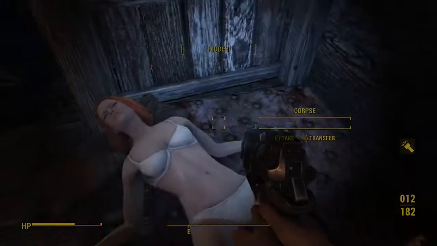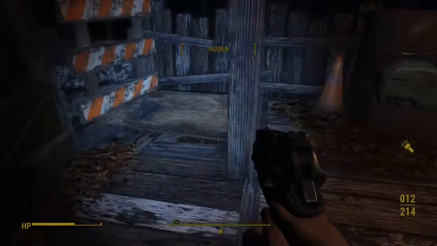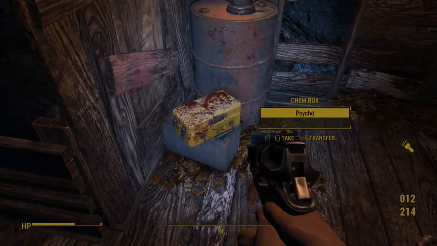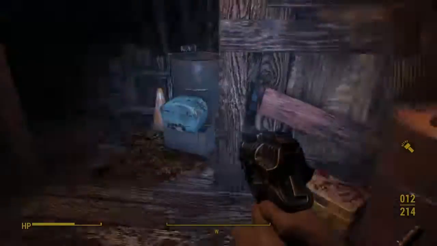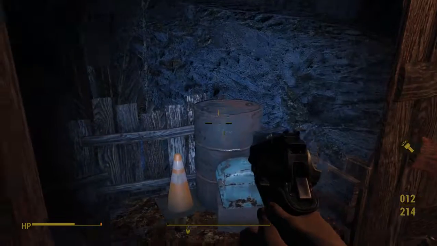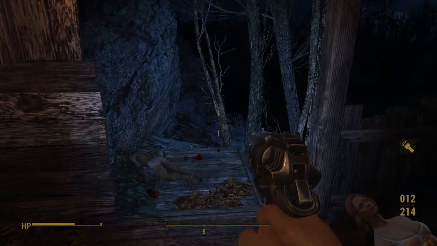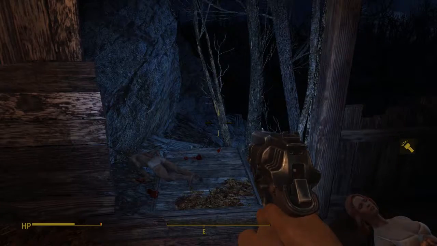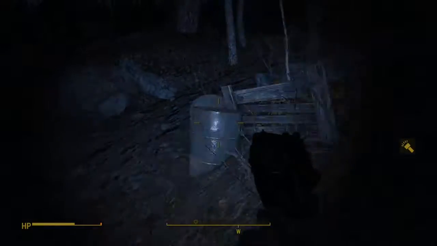What's this? Lego. Oh nice, 10mm rounds. Medic, psycho, mole rat, meat. Nice, nice, nice. Let's go ahead and save it right here. We made a bit of progress. Alright, dog meat. We're doing good.